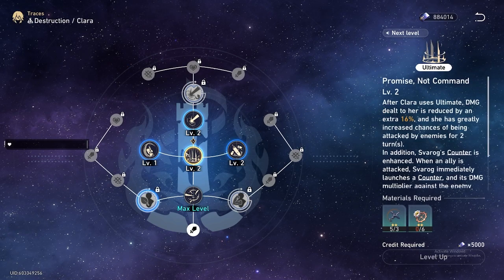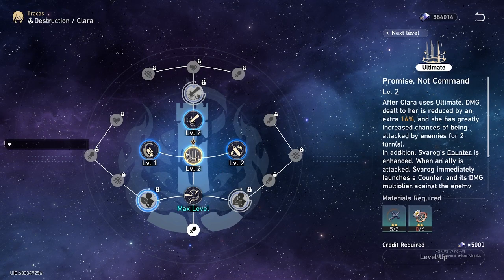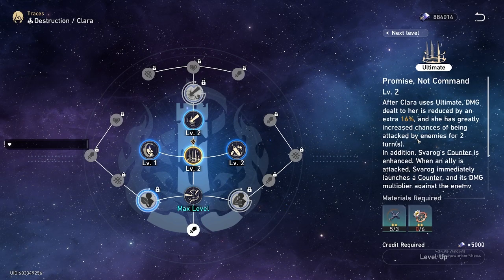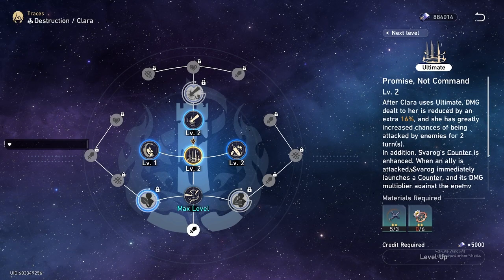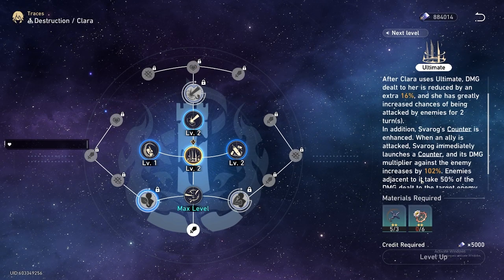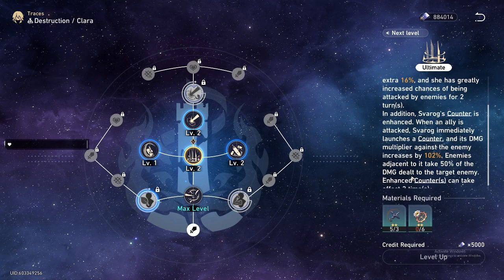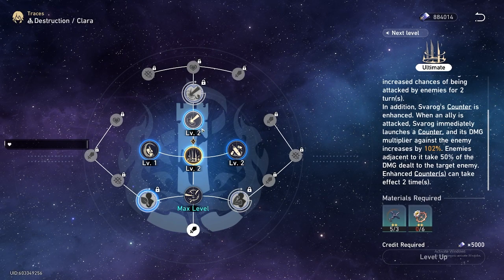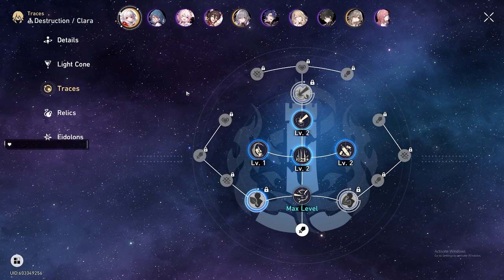Very, very good. Then we go into her ultimate, which obviously enables her playstyle even more by reducing the damage she takes by an extra 16%, and also has increased chances of being attacked by the enemy for 2 turns. Very, very important. As well as Svarog's counter will be enhanced. It'll deal more damage, and on top of that, deal 50% damage to adjacent enemies. So it does AoE, which is very, very good, and that can last for 2 counters. So now we're going to go over the characters that I feel like best help enable this playstyle.